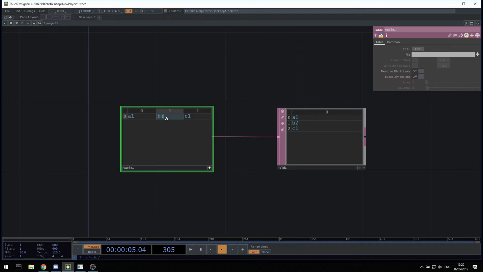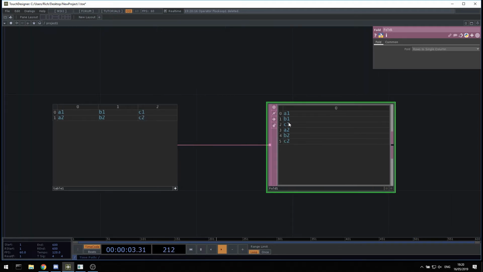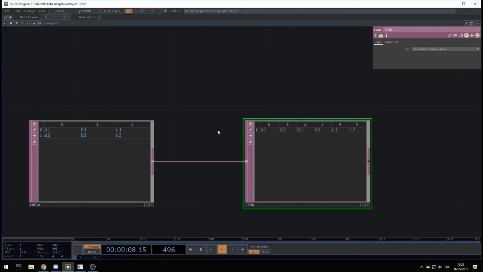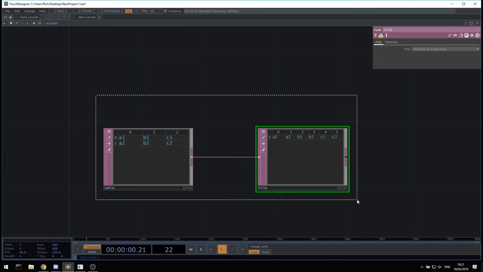So if I call this A1, B1, C1, A2, B2, C2, now you can see that I have A1, B1, C1, A2, B2, C2. So it basically just folds down all those parameters into one long row, a single column, or a single row, and it can also fold columns rather than the rows. So it has 4 different methods for folding down.